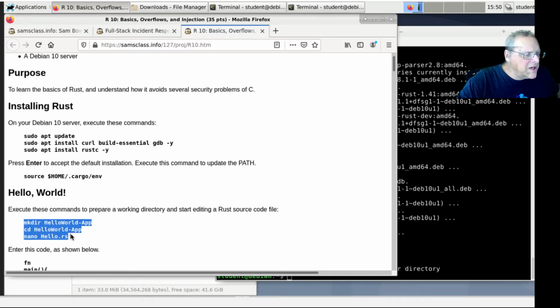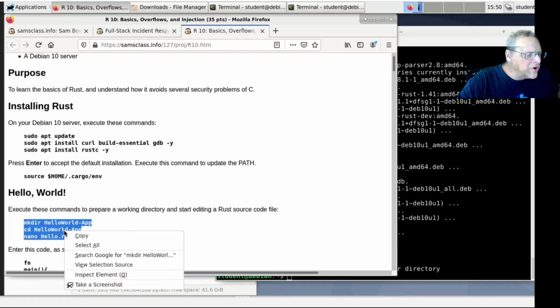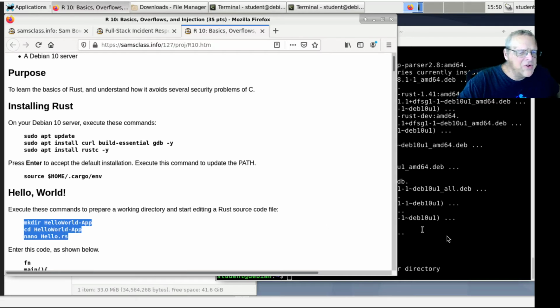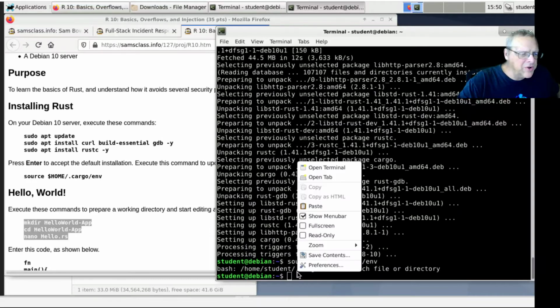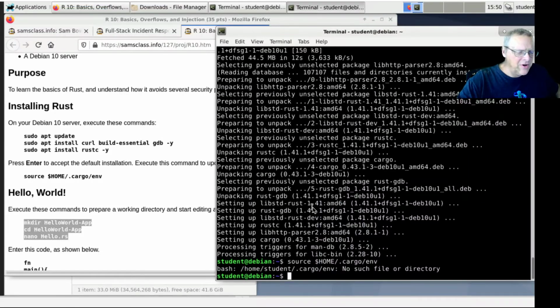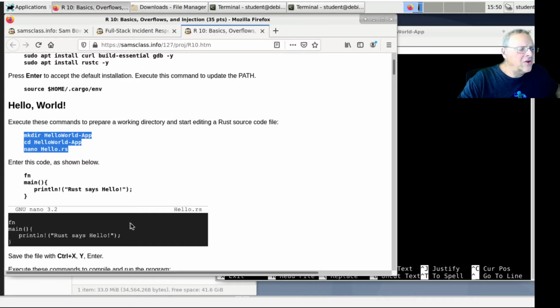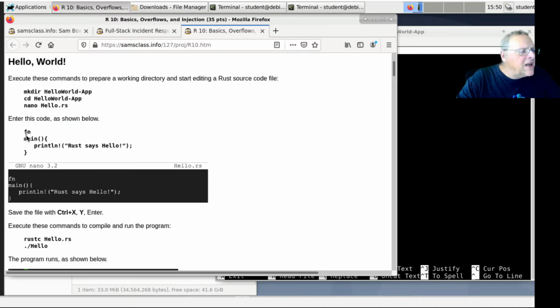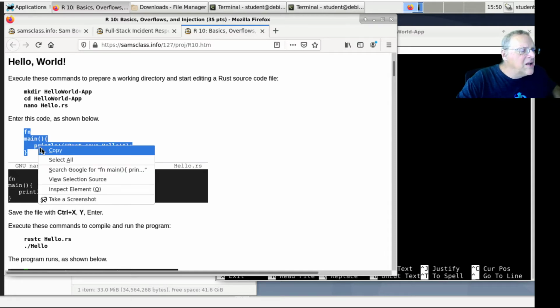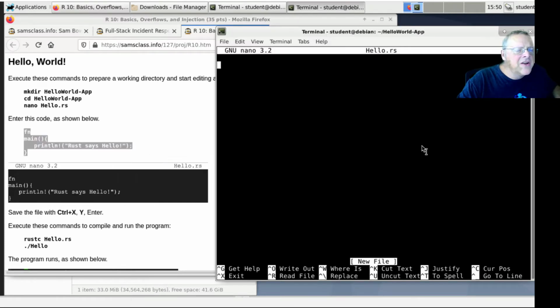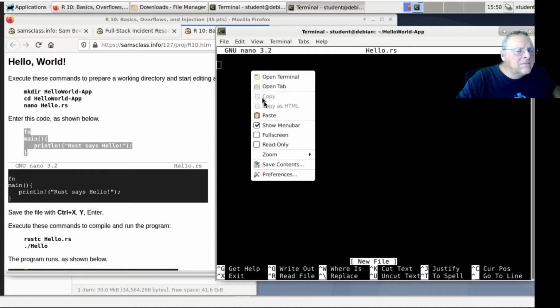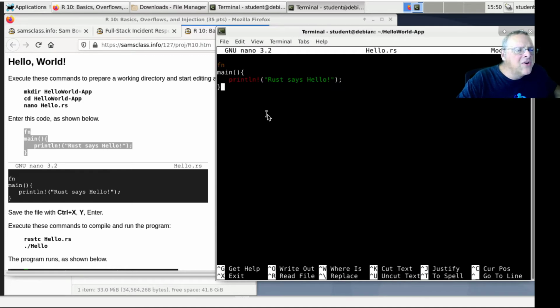You put each Rust program in its own folder, which is the way most modern programming languages work because they think you're going to have multiple components, not just put everything in one file. So here goes hello.rs, and here's the code to say hello world. You make a function main that prints a line that says hello. Looking a lot like most other languages.